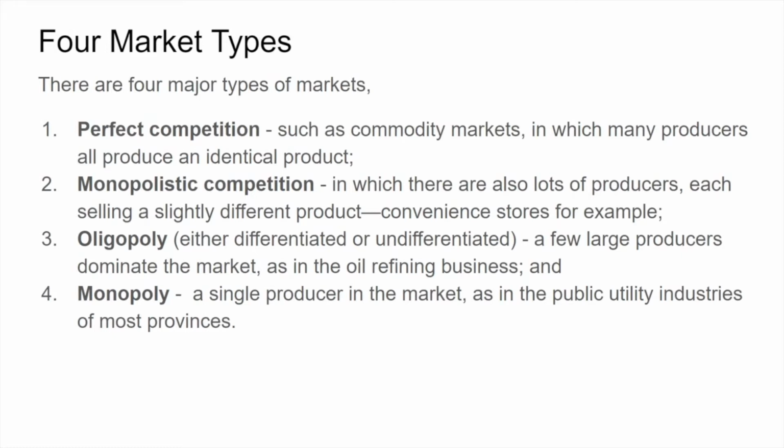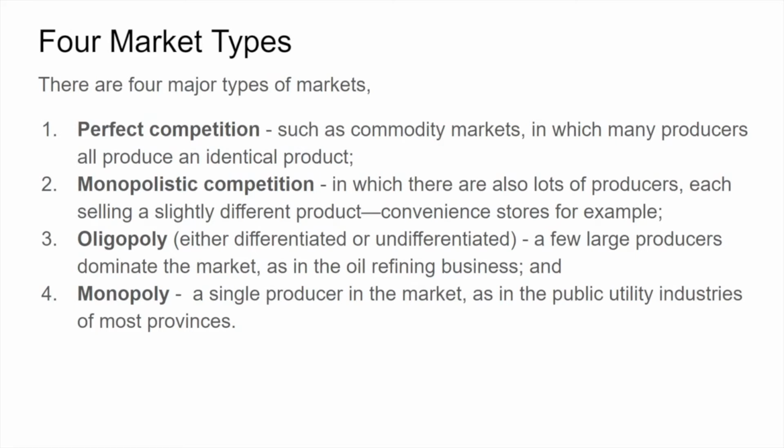Okay, then we got oligopolies. Now, oligopolies are interesting ones, and there are lots of examples of oligopolies here in Canada. Because the fact is, when we have an oligopoly, we have more than one seller, but probably less than 3, or probably less than 4. It really depends on how big we're talking about, but we think of the airline industry in Canada, for example. The airline industry is a good example of an oligopoly.